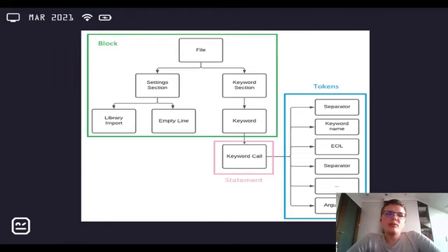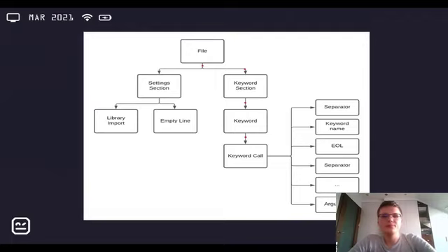And in the Robot Framework parsing API, we also distinguish nodes between blocks and statements. Each of them is created from a list of tokens. And with AST, we can take advantage of the visitor pattern. In this case, if we define a visitor that should be triggered on keyword call, our visitor algorithm will visit all nodes starting from the top until it reaches the node that we are looking for.